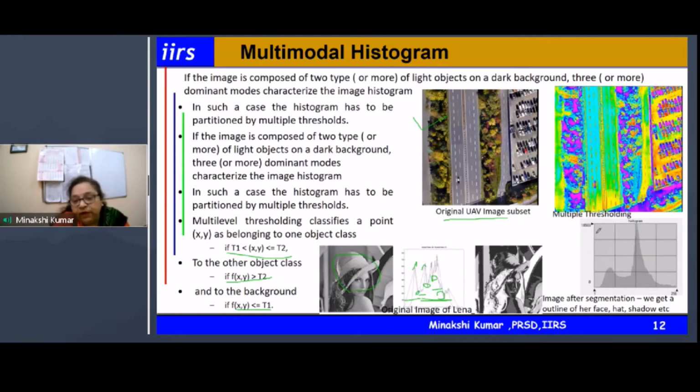So this image also has, for example, here this is the histogram of one of the bands of this image. Right. So if I apply multiple thresholds, we can still segment different types of trees, roads, road markings, even vehicles. So all get segmented. You can see the cars are also properly getting segmented. Not only cars, their shadows are also well separated using even the thresholding techniques.